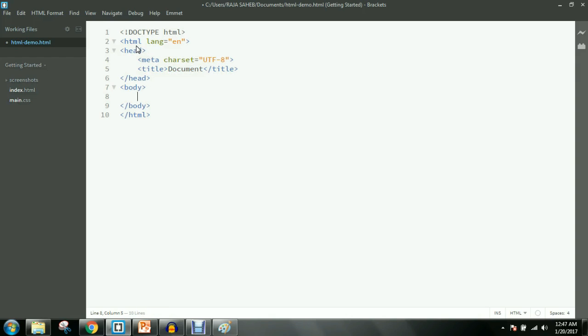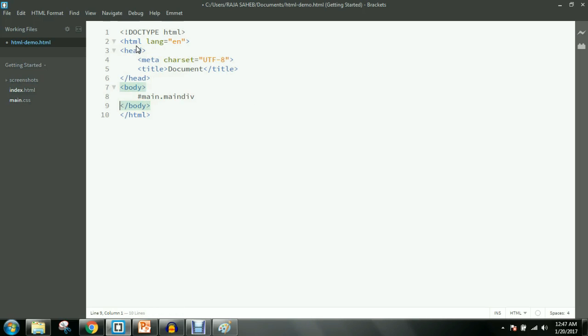After that, I need to create a div, so I put hash and say main and press tab. It has generated a div with id main. And if I say .main-div and press tab, it has generated a div with class main-div.